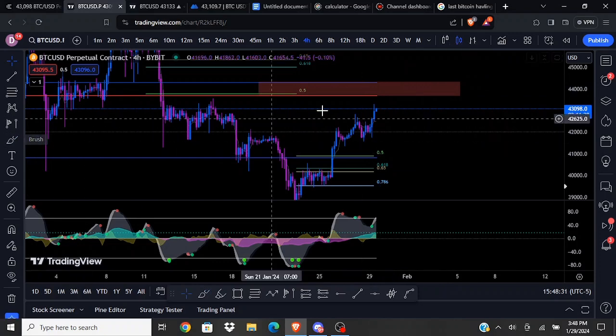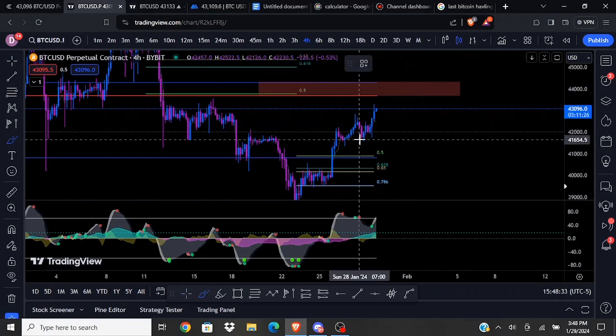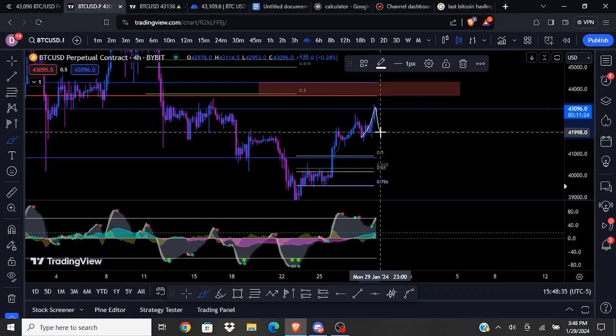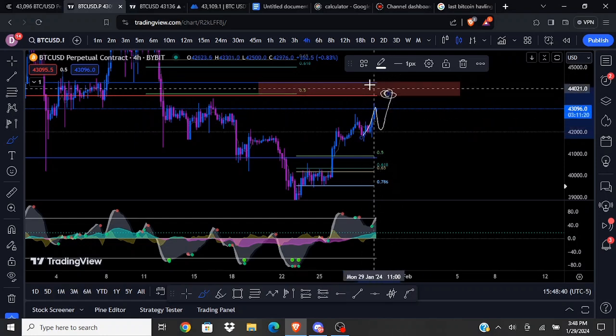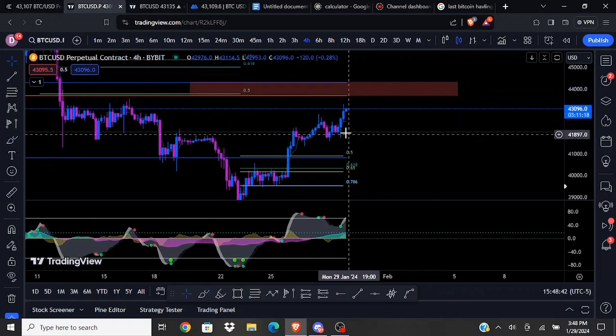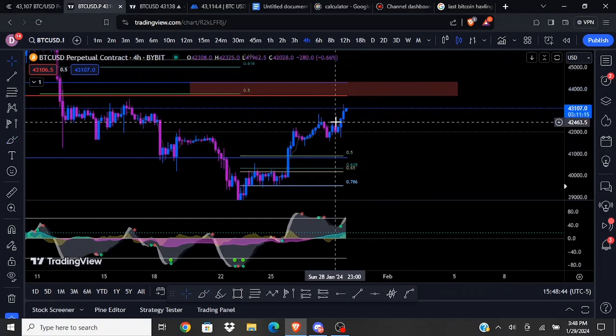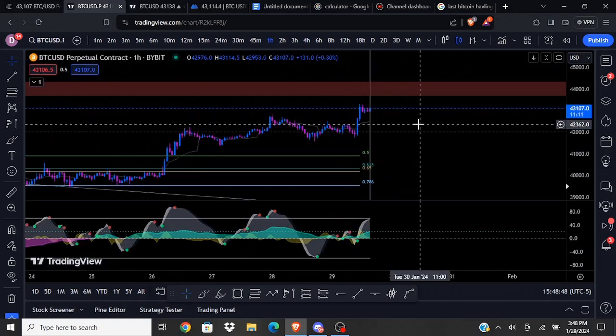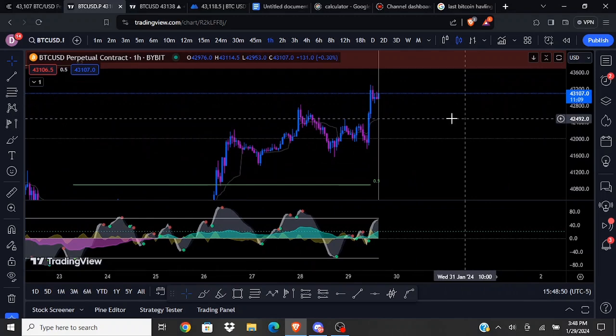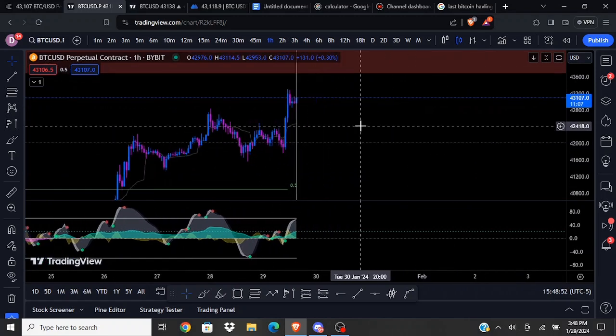And I also want to look at some more local areas of support, because we are in an uptrend right now. What happens if we just put in another higher low and then look to make a move up to this resistance area? In that case, if there's a long opportunity within this local context, then I would probably take it if the confirmations are there. So we can look for support in this area as well.